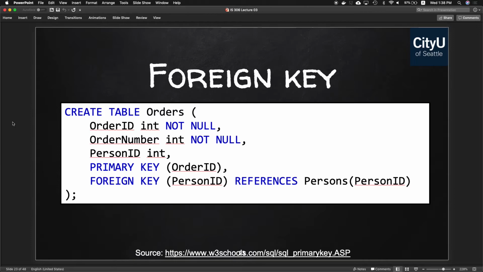And now we want to reference. So we say, oh, let's make person ID, which I declared here, to be a foreign key. But now the database doesn't know where it is located. That's why you use references. You tell the database management system that, hey, it's located in the persons table, and the column name is person's ID. References is for letting the database know where the foreign key is located.